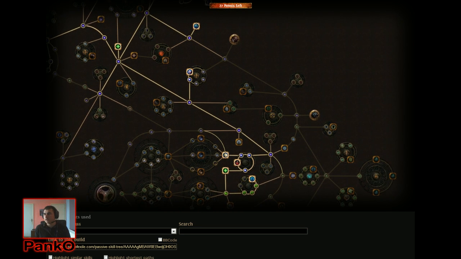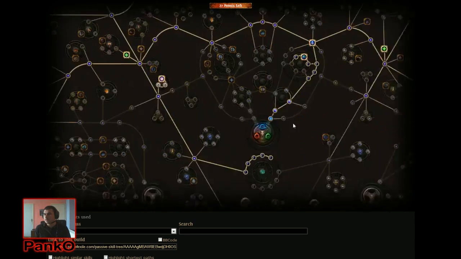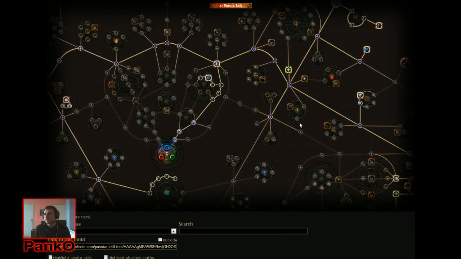of your character, which is totally doable. You have these crit nodes here, these crit nodes here, the insane crit nodes here, the energy shield here, and this energy shield. You're pretty much set up.